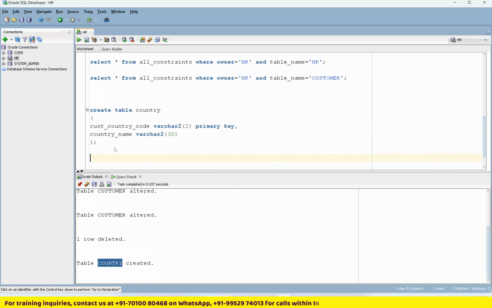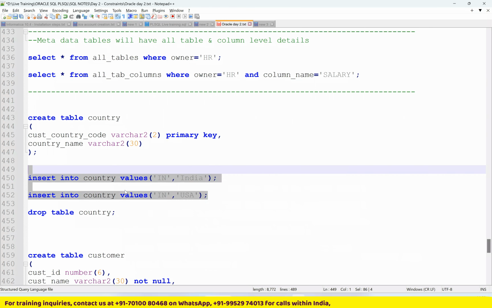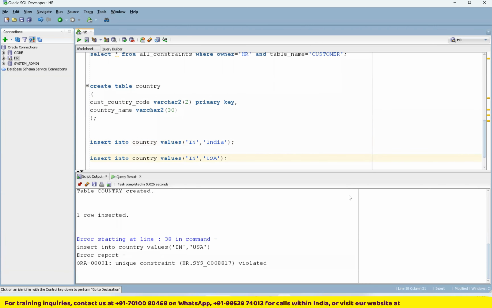This is the table, and I'm trying to insert the value IN, India. In the country table, customer country code, I'm creating a varchar2 column as the primary key. Is it possible? Yes, it is possible. So we can do it this way, right?